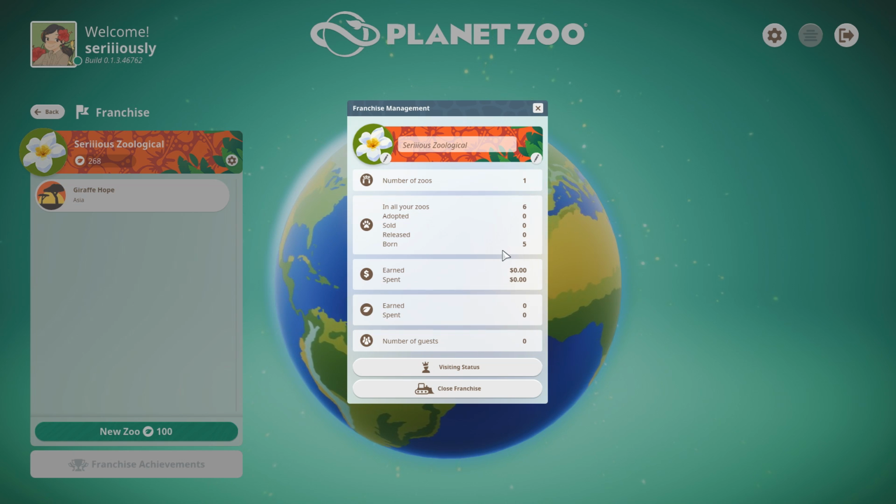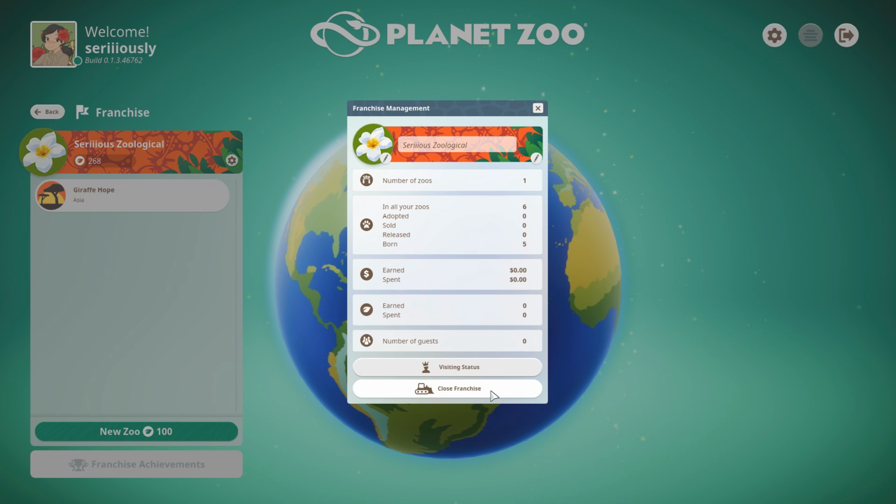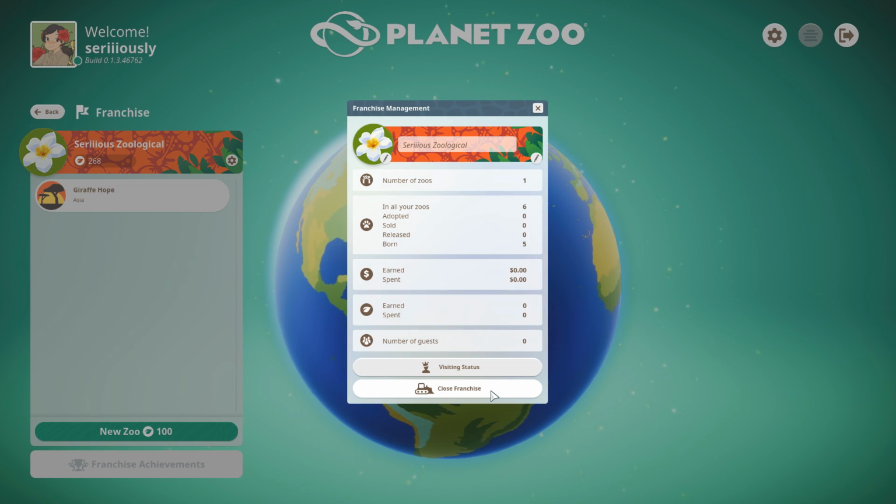And you can see how many zoos you have under that franchise. You can also close the franchise if you want to get rid of all of the zoos that you have under there, and you can start a new one. I don't know why you do that unless you just wanted a completely fresh start, but you can see through all of your zoos how many animals you have adopted, how many are in all of your zoos, how much you've earned, how much you've spent, the number of guests you've had.